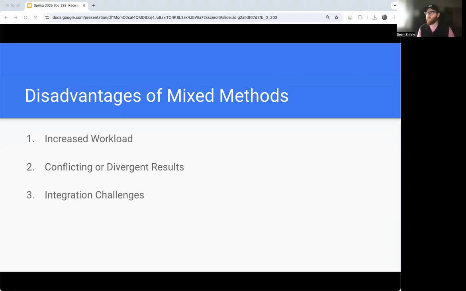Because if you're doing both, there's more room for error than with just one, right? And the type of biases that we talked about earlier. Integration challenges. Because qualitative and quantitative data are inherently different, finding systematic and unbiased ways to combine them can be difficult at times. So a risk of bias during the synthesis phase of the methods can happen if they're not well aligned.